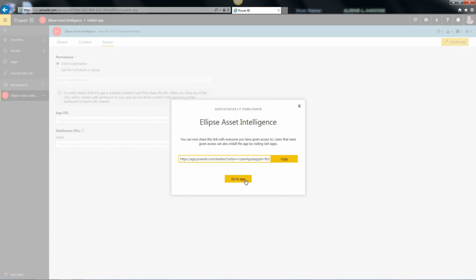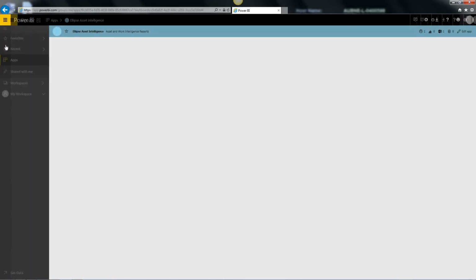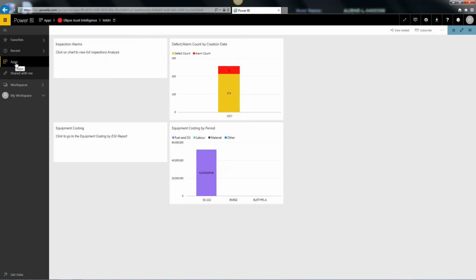Alternatively, if your users are familiar with the way this works, they will be able to come into the app, which is shown on the top left over here, and I'm taken, here you can see I'm taken straight into my app.